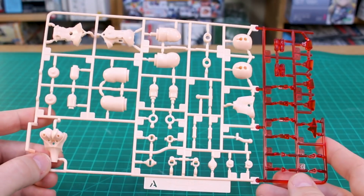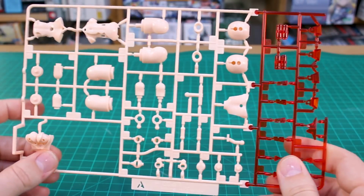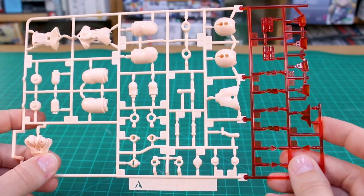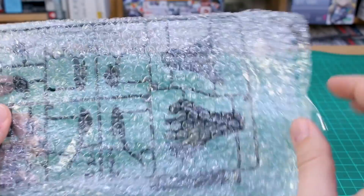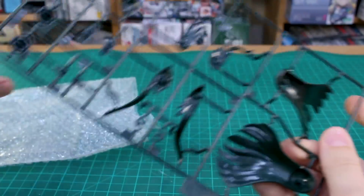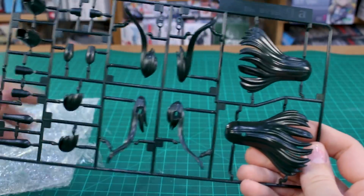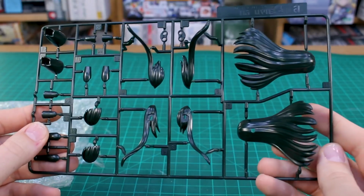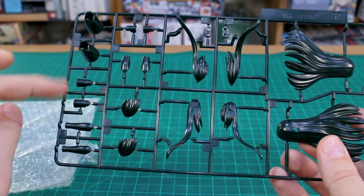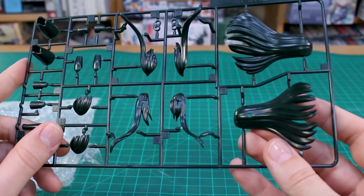But anyway, here is our A runner with all of our skin tone parts over here on this side, and then on this side in a kind of clear orangish red color. You got some clear parts there as well. And the B runner is interesting in that it came wrapped in bubble wrap just on its own for its protection. But this is going to be all of our hair parts here, which is in a slightly greenish black color. It's kind of odd that it's greenish in its color, but it looked that way on the box art as well, so it makes sense. You got some parts here for the limbs as well, and then just all of your hair parts.